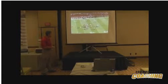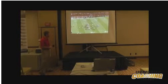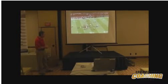So again, you've got safety right there, so you bring the play back to the field right here. Again, you set the edge.